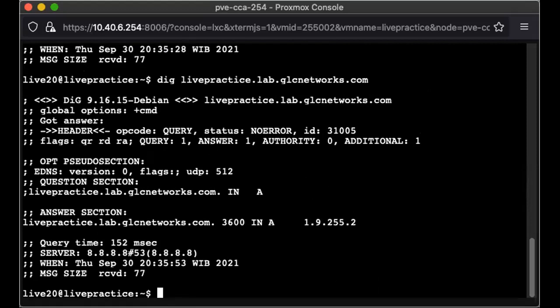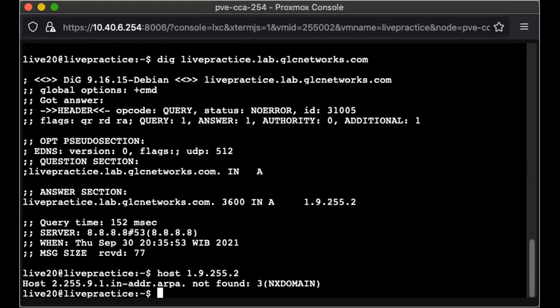Oh, okay, I got this IP address over here. Now I'm doing reverse checking. Give me the domain name of this IP address. So host 1.9.255.2, and then not found. So not found means no domain name for that.